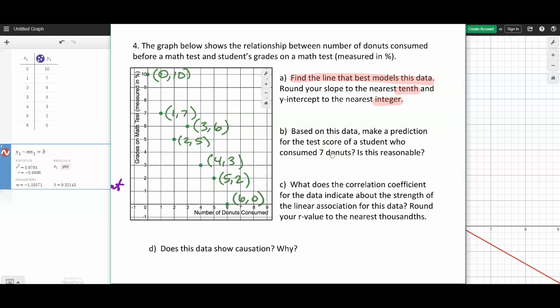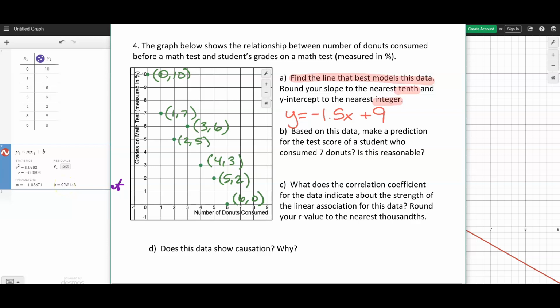It says based on this data, make a, first question. We got to write the line of best fit, the mx plus b. Well, the m rounded to the nearest tenth. So I'm looking right here, rounded to the nearest tenth. Look at the hundredths digit, 5 or more raise the score. Nope. So I'm going to let this rest at negative 1.5x. This is rounded to the nearest whole number. So I look at the first decimal, 5 or more raise the score. Nope. I'm going to let it rest.